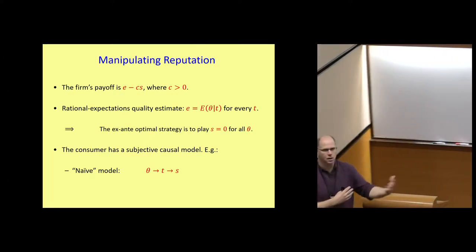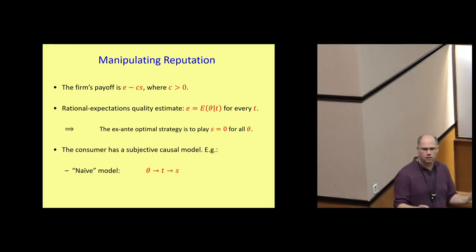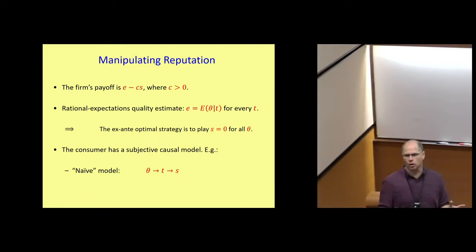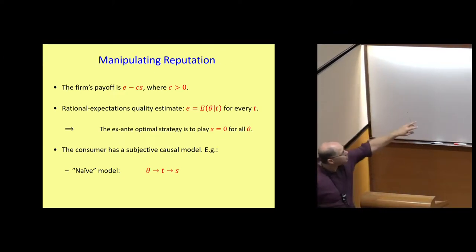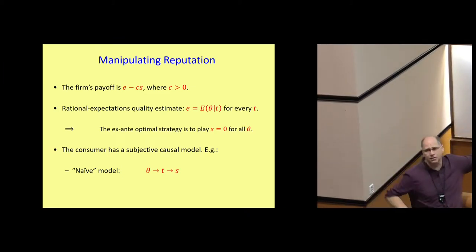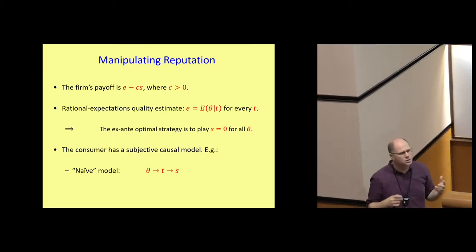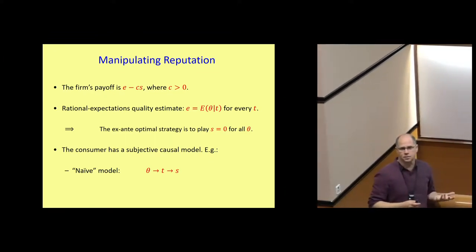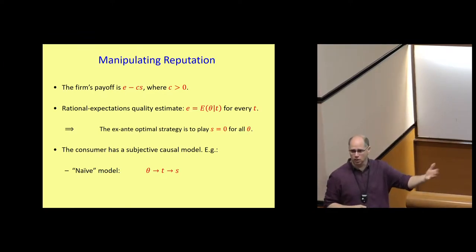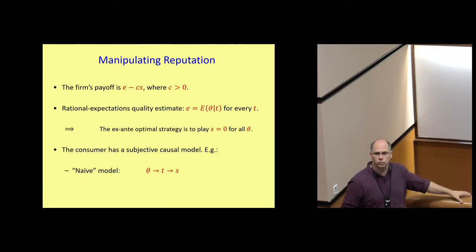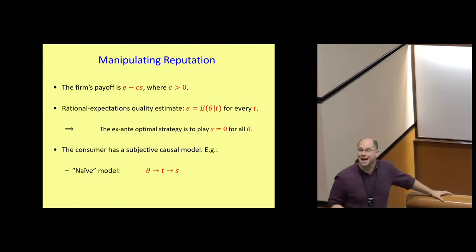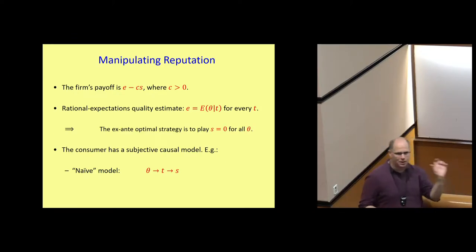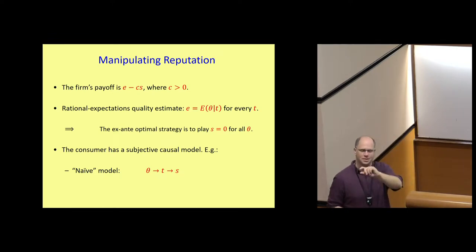I call it naive because you think that the world is nice, critics come along, they write something only as a function of the quality of the product, and then there's some sponsorship. Now, you don't necessarily need to have a belief about the direction of the relation between T and S, because you don't know who sponsored the review. So maybe the firm sponsored the review, maybe a rival sponsored the review. If somebody writes a nasty review about my competitor, maybe I actually want to express my gratitude and pay him something. So who knows? The sign, not the direction, exactly. You believe in the sign, but you're willing to let the data tell you about the direction. I'm sorry, you're right, the sign, not the direction. Thank you.